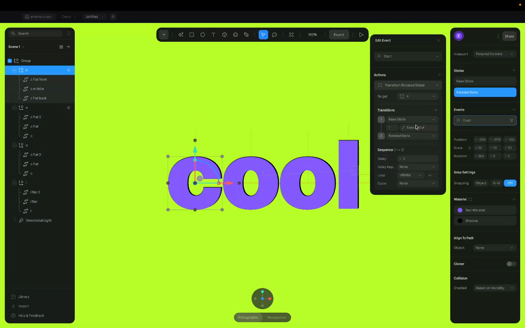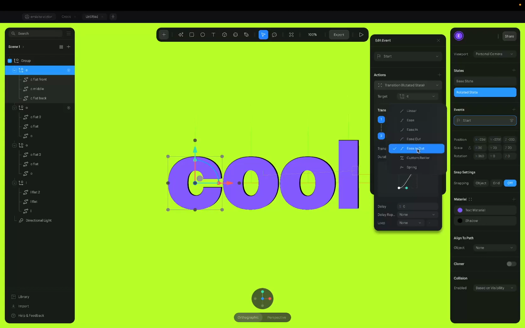Click on the ease out drop down, and you're going to see a contextual menu with options: linear, ease, and so on. Whichever one you're okay with, you can try all of them and see which animation type you like. But for me, I'm going to go for spring, because spring is the one I want to use for this one.